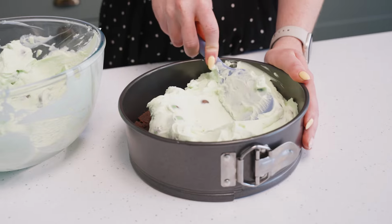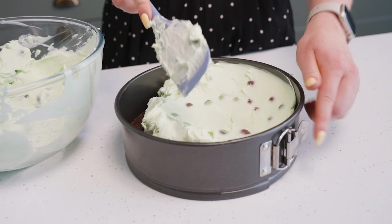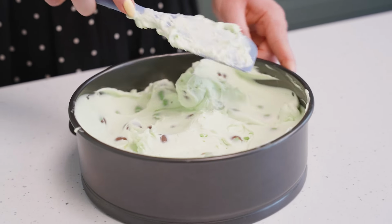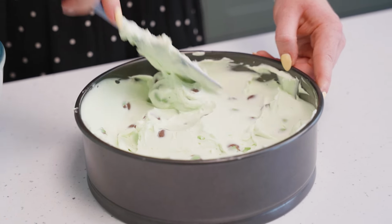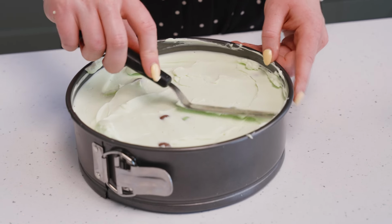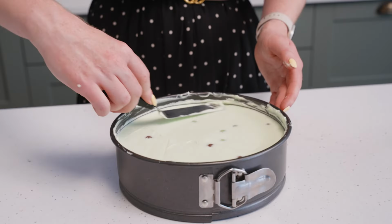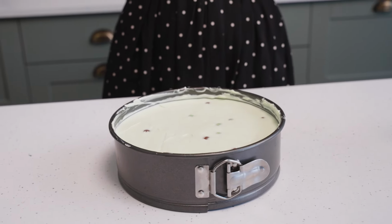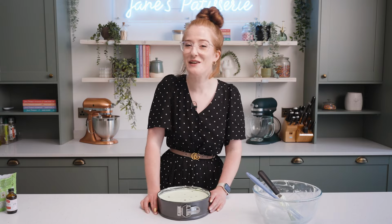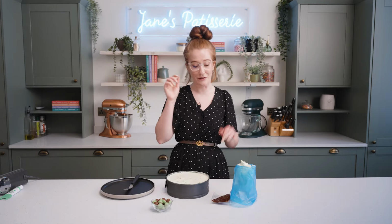I tend to just use the side of a spatula to press it into the sides of the tin like so, and then I fill in the middle. Now everything is in the tin, I'm just going to set it, and then of course once it's set, we can decorate. So now that my cheesecake has set, I'm going to decorate.